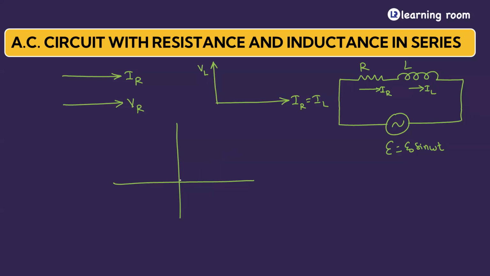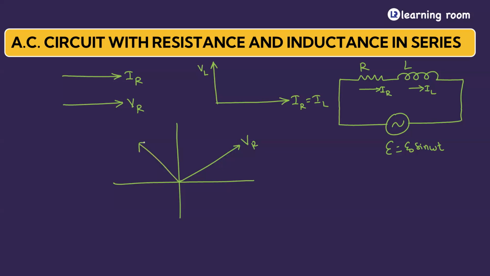If I take VR to be in this direction, right? In which direction will VL be? See, if VR is like this and VL is upwards, okay. See, VR is like this, VL is upward, right? Like this. If I rotate VR like this, then VL should also get rotated in such a way that the angle between them is always going to be 90 degrees.